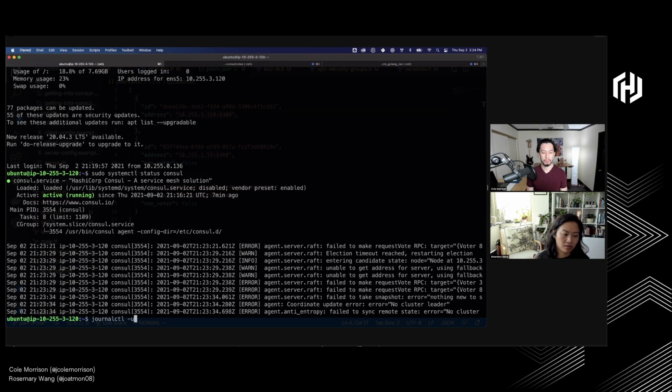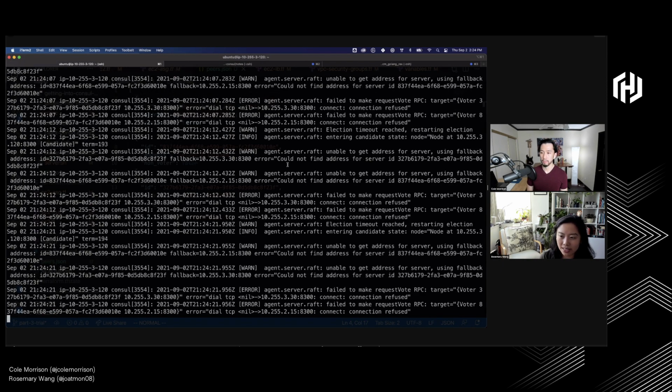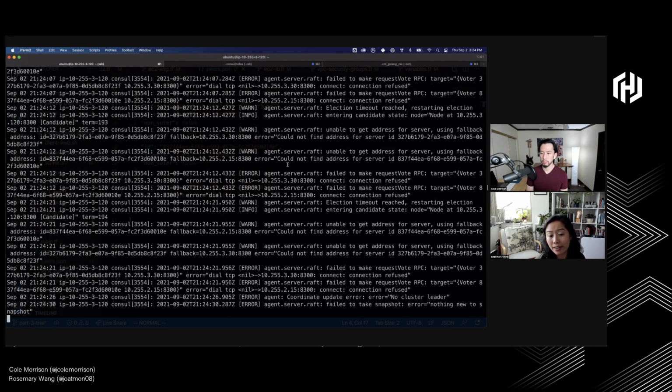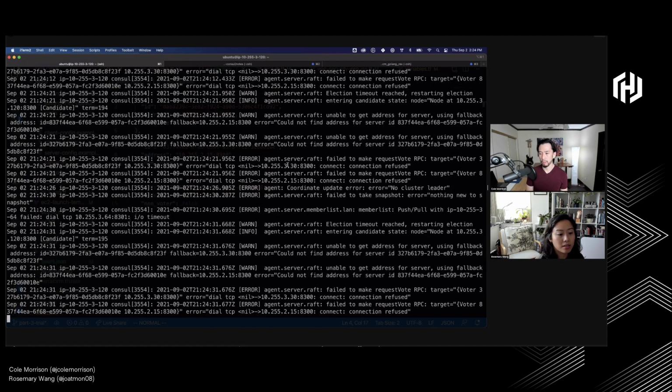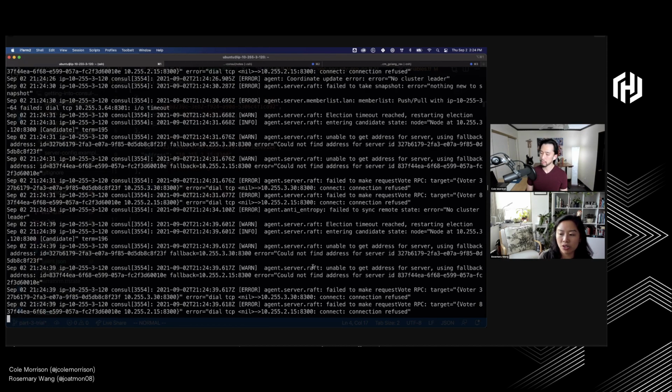Mm-hmm. Okay. It's saying connection refused, but it's also because it can't start since the other ones don't know. Like the other ones, my concern is that the other ones have no state because they were never part of the cluster to begin with. Yeah. Isn't this thing supposed to pass? Yeah, because failed sync state. Yeah. Cluster but like still. The other two won't even start. Yeah. Because they just get annoyed.